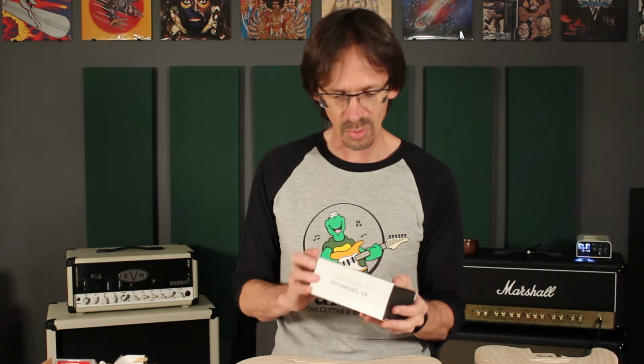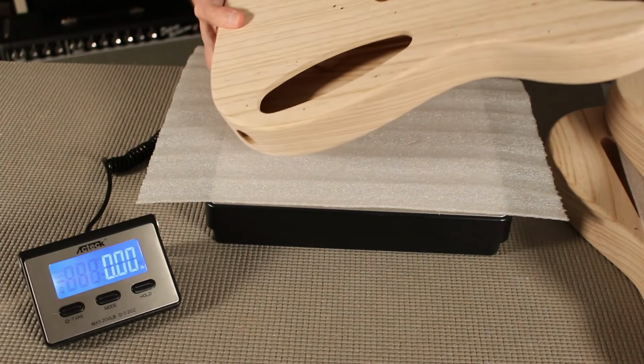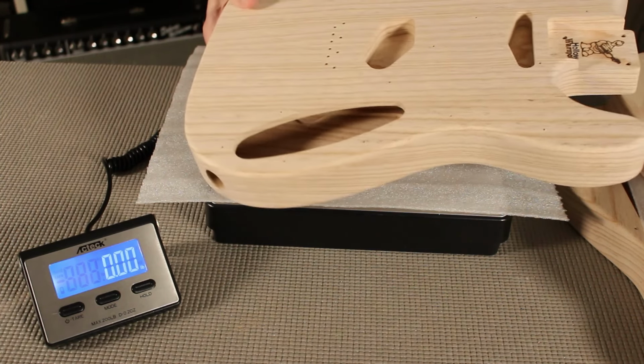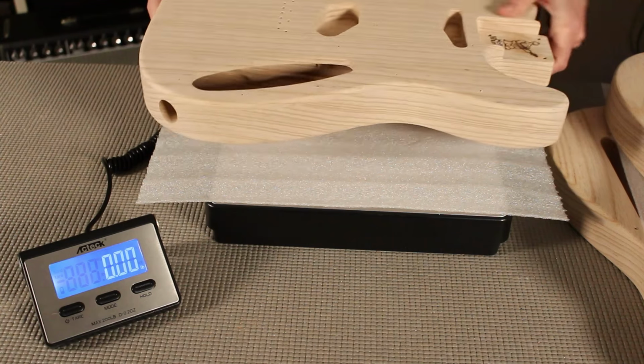I've got this Godot Modern Tele Bridge, which I've also reviewed in a previous video. I'm going to be using a set of Lindy Fralin Vintage Hot Telecaster pickups. Can't wait to give those a spin. I've got a whole box full of parts here. I got all the pick guards I need. It's time to weigh these things, put them together, and finally do this shootout. All right, now you're gonna see as I'm weighing these that I've already drilled a bunch of the holes. That's something I did, not something Warmoth did, just so we're clear about that.